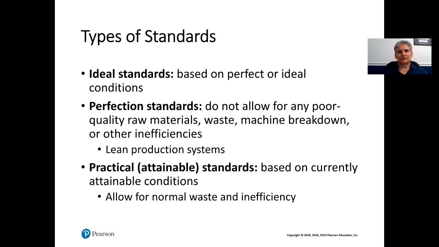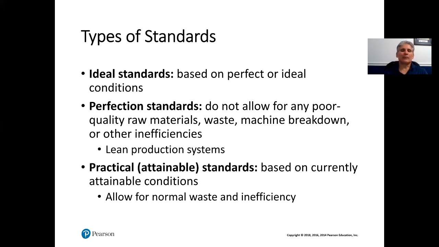Perfection standards, I guess that's the next level, do not allow for any poor quality raw materials, any waste, any machine breakdown, or other inefficiencies. So I guess we'll go back to ideal standards. You could say that's an ideal situation. And I think these terms can be used interchangeably, but if you're going to use the term perfection, then you're really throwing out any kind of problems that you may have with your production process.